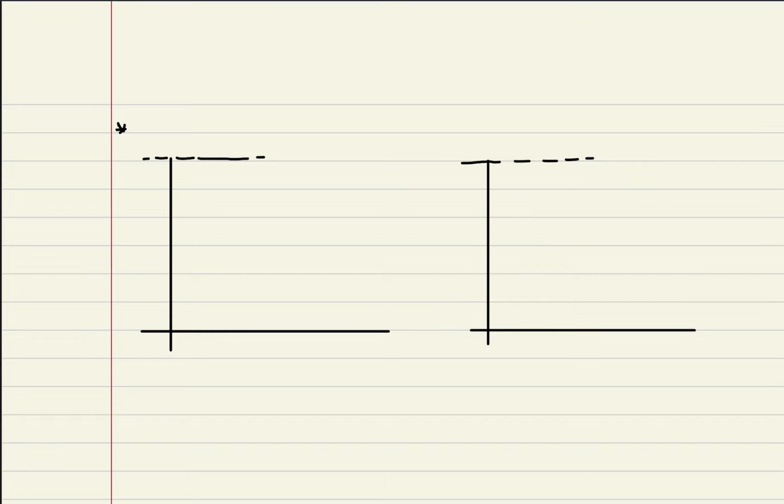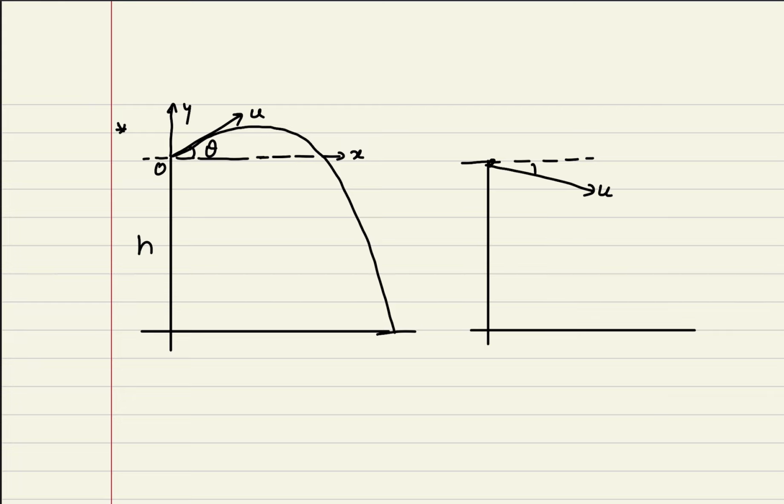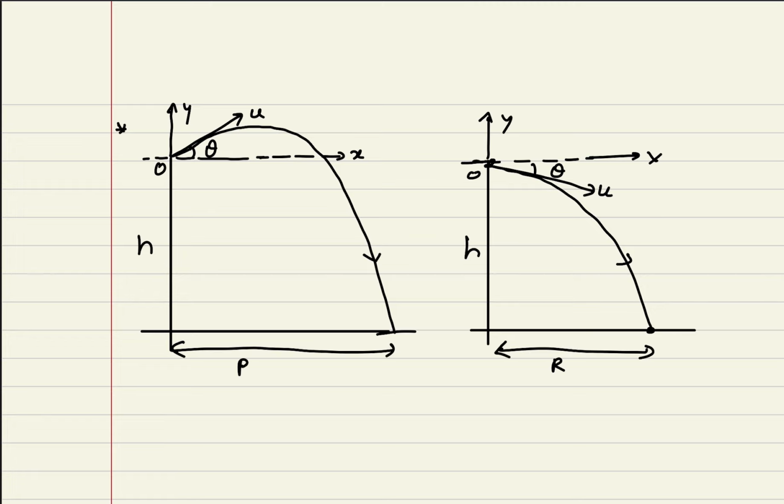Next one. Here, if any particle is projected with velocity u making angle theta, the x-axis and y-axis I have taken, origin is this, h is the height. In this case, the particle will go up and again fall down. Similarly, I am taking one more particle projected downward like this, u making angle theta with the x-axis, and upward direction is the y-axis. Now the particle will go like this and hit the ground. The same height is there. This is the range in this case, and in the first case the range is equal to r.